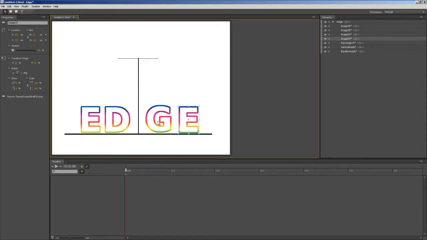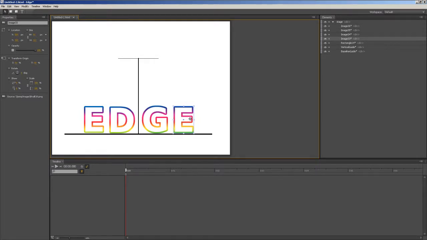So I'm going to use the center line first. I'm going to think of the space between the D and the G as my guideline for the rest. When I get close, I use my arrow keys. I know when I don't see any space between the blue line and the black that I've got 1 pixel there. So I scoot it over, take a look at that spacing, maybe one more. And go ahead and scoot my E over to give a similar spacing, and my other E.